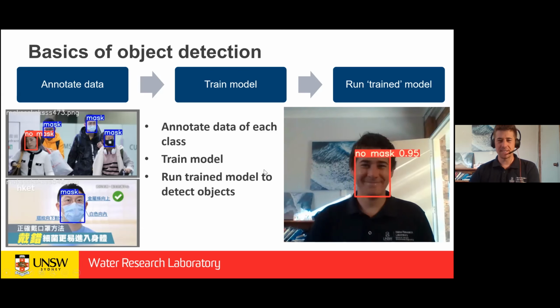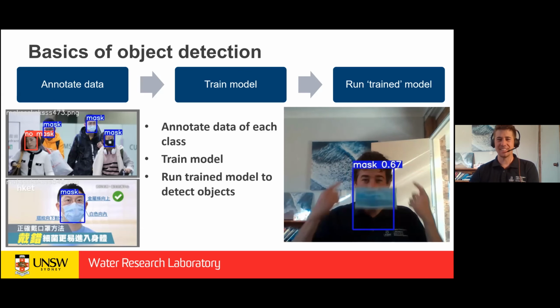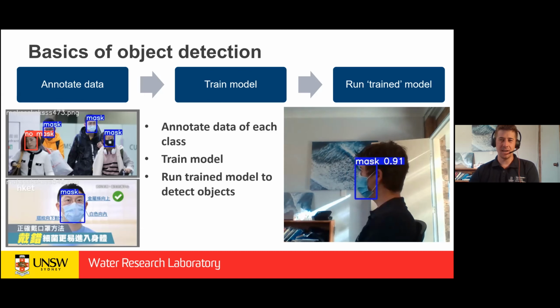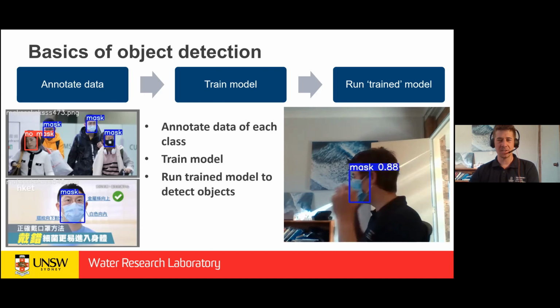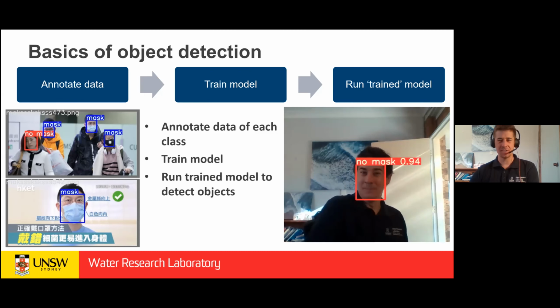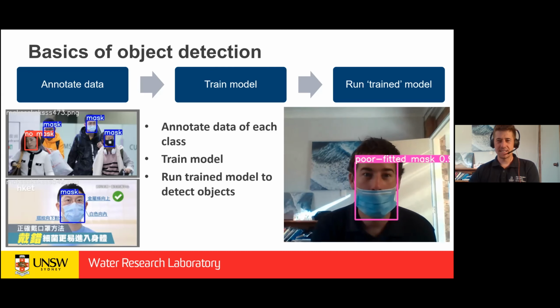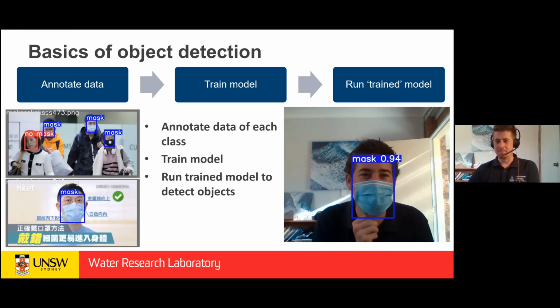So a very topical example here is me being a bit of a silly bugger trying to confuse a model that can detect a mask, a no mask, or a poorly fitted mask. So I trained this one on 3 different classes. So there's an example there of me being quite silly. But we're not so interested in mask detection.